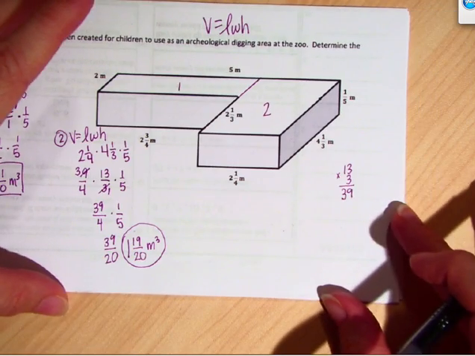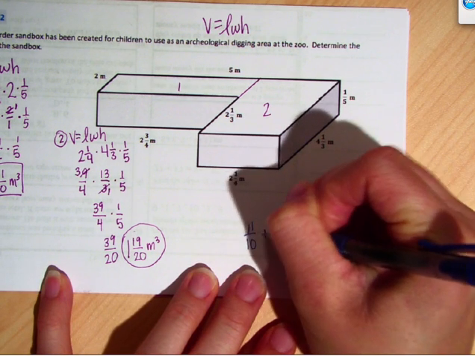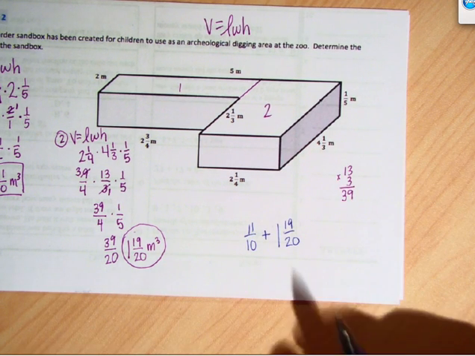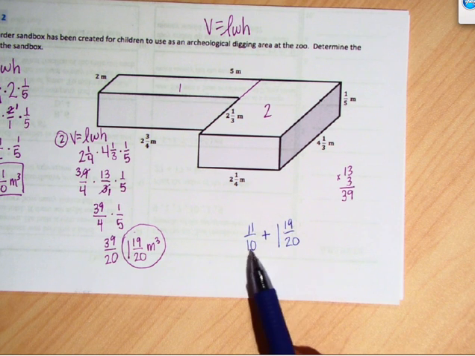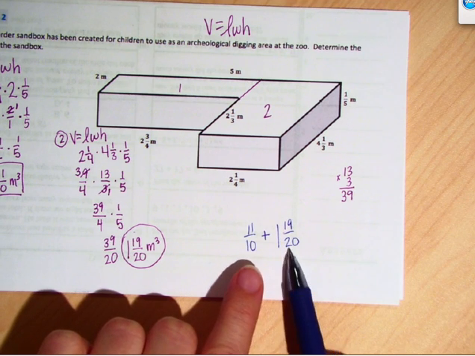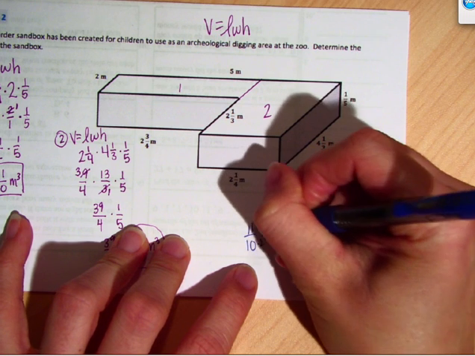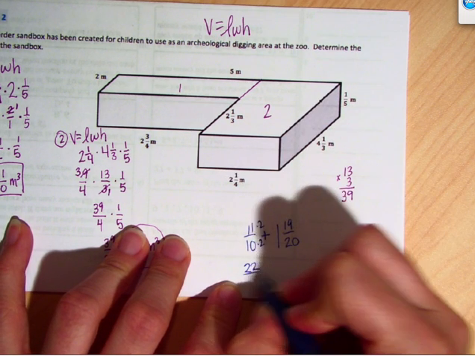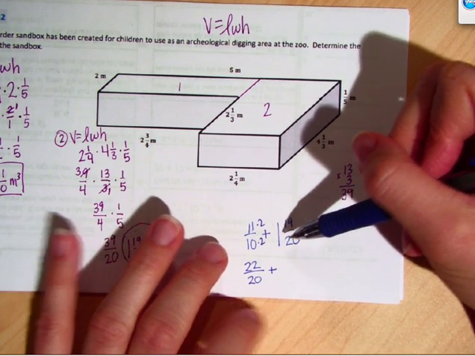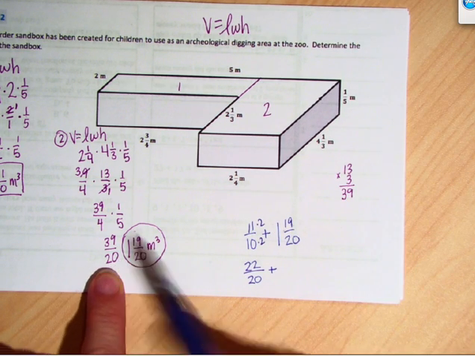Okay, so I'm going to move over here and add them up together. If I have 11 tenths plus 1 and 19 20ths, I'm going to do two things at once here. I need a common denominator. So I know I can make this a 20, and I'm going to change this to an improper fraction down here at the same time. To change this to a common denominator, I'm going to multiply times 2. So I'm going to get 22 20ths plus, now let's change this so it's also improper. That's 20 plus 19. We go back to our 39 20ths.